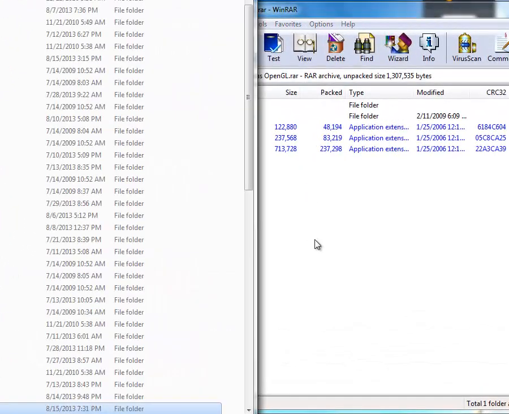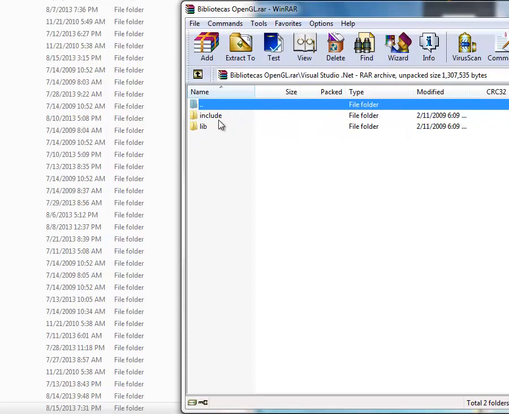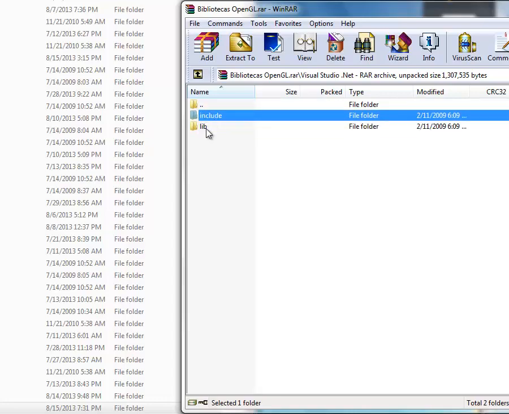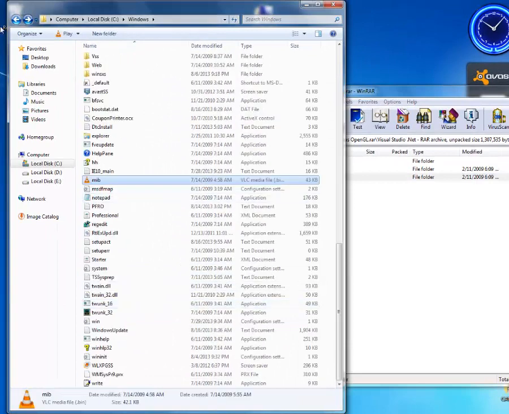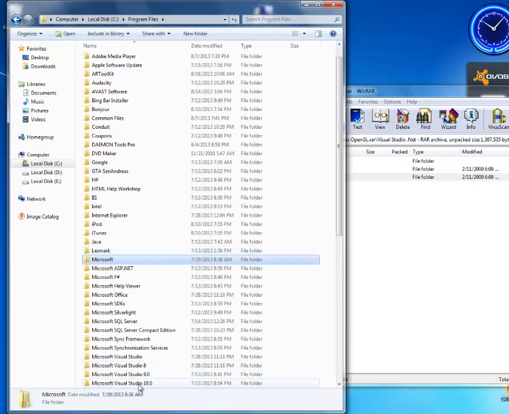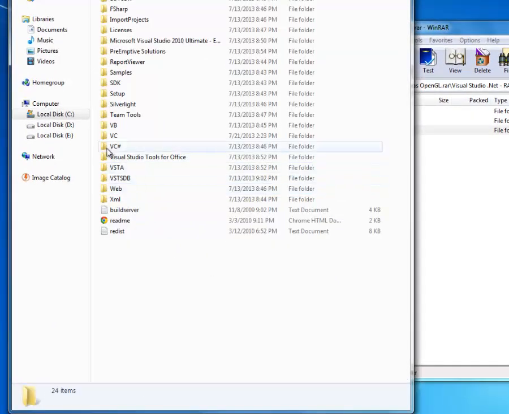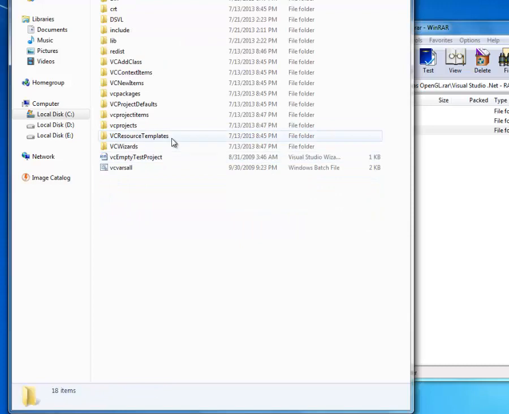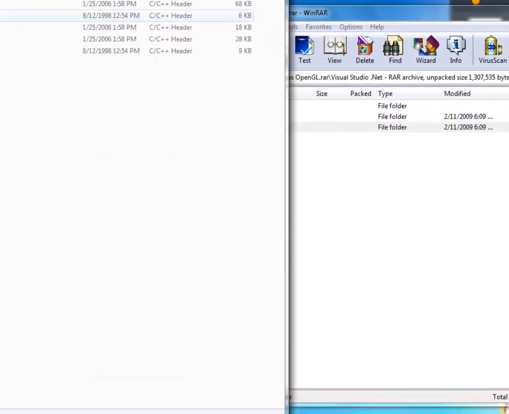Furthermore, we go back. Now go into Visual Studio .NET. In Visual Studio .NET you find include files and library files. You have to include these libraries and include files to your Microsoft Visual Studio. You have to go to your program files first and then to your Microsoft Visual Studio 10.10. Open that, then you have to go to VC. Then you'll find here include and lib. First we are going to the include folder, where we find GL here. We're going to paste the header files here.